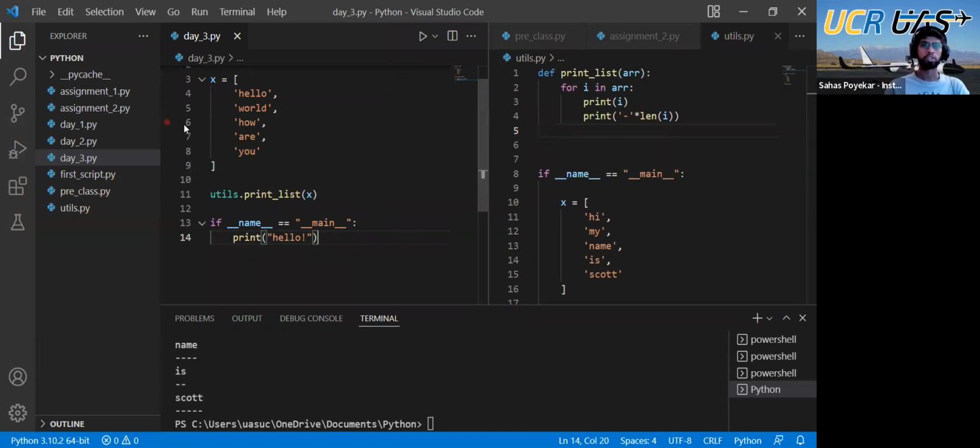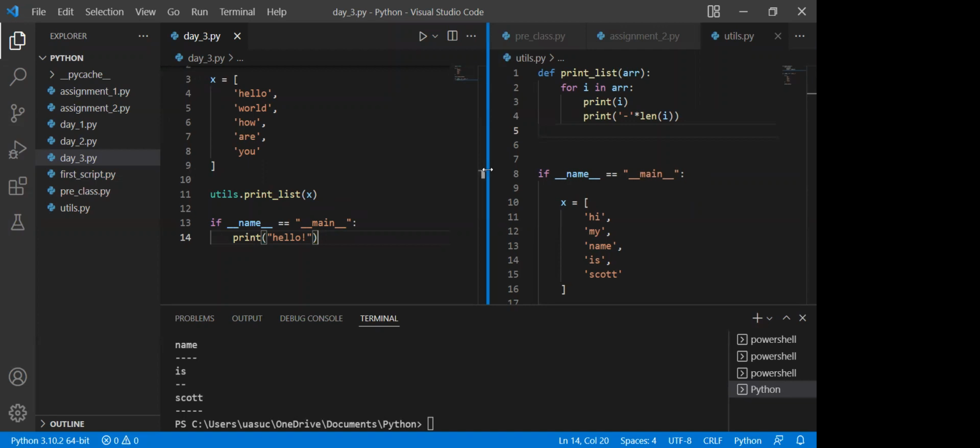We do have a question from Richard though. He's wondering why his utils can't be imported. Is there anything specific that's happening on your end, Richard, that you want to clarify?